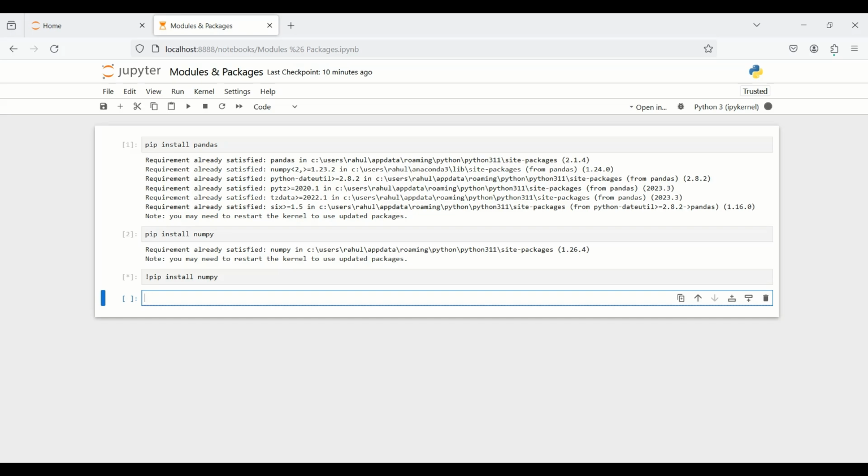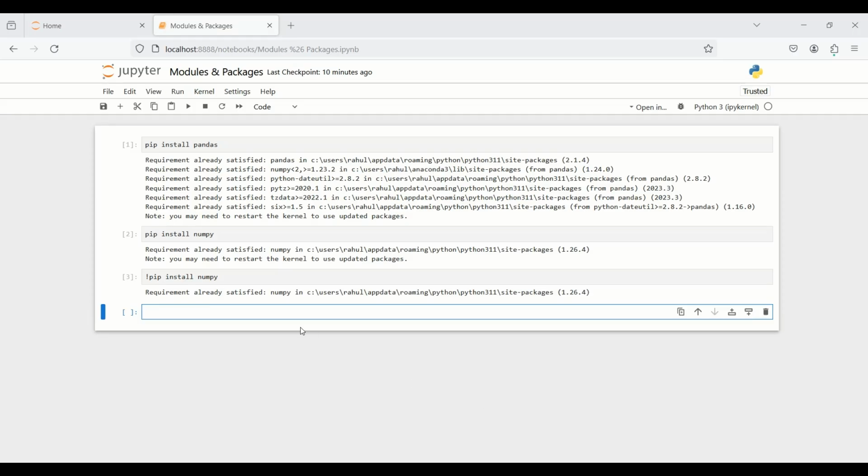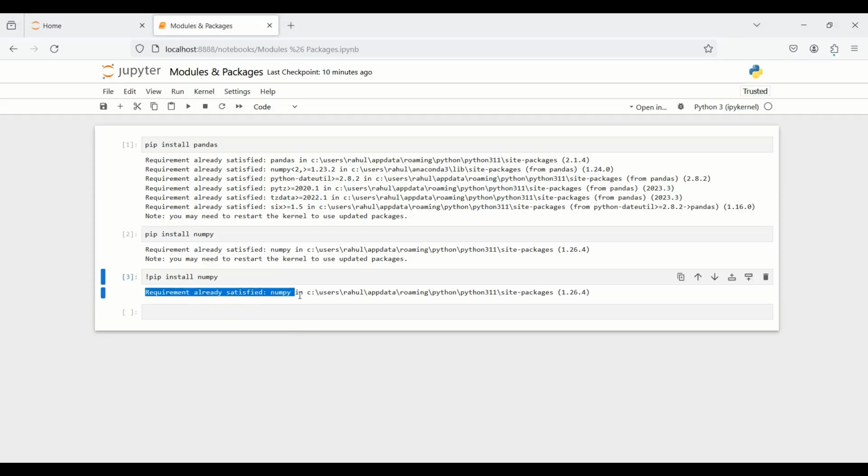So it takes time to install. So now requirement already satisfied, numpy in the location. This is the location where numpy has been installed. So in C drive and your folder and Python 3.11 site-packages. Okay.